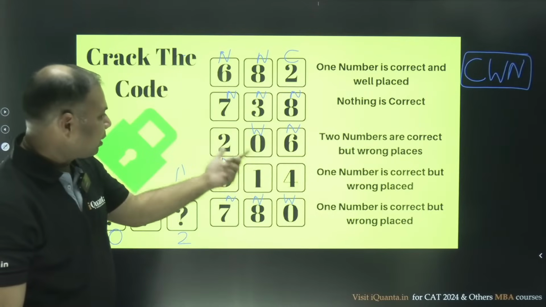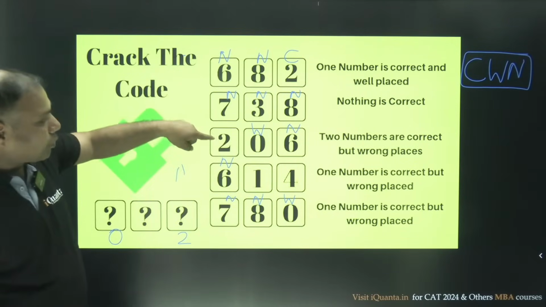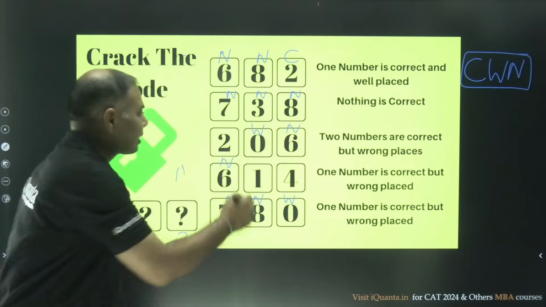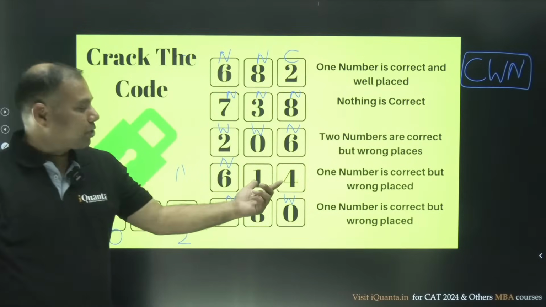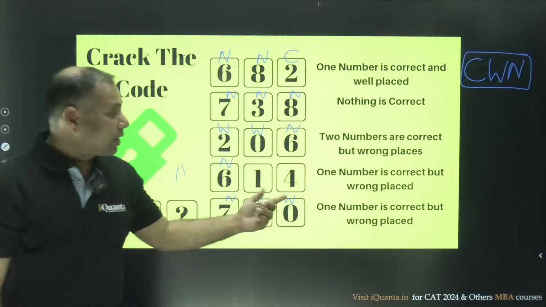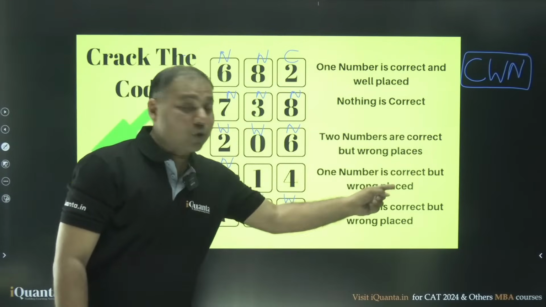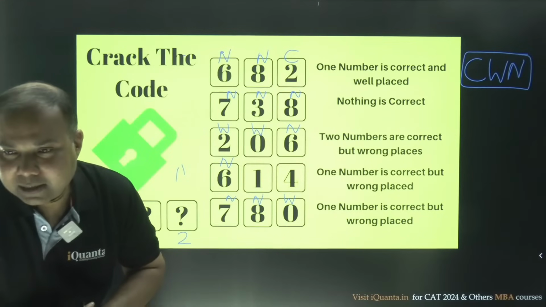Now we are left with only these two parts, and 2 we know that it is correct, but this is a wrong place for 2 now. 2 numbers are correct but wrong place. So this is certainly a wrong place that we have used already. Now the last task is left. In this 614, 6 is not going to come. Out of this 1 and 4, one number is correct but wrong placed. Can you think now? One number is correct but wrong place.